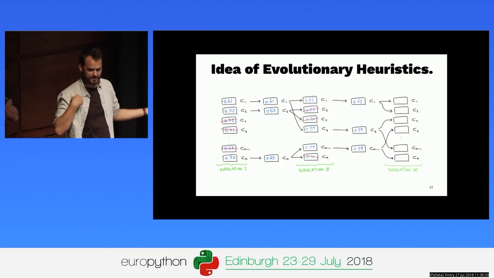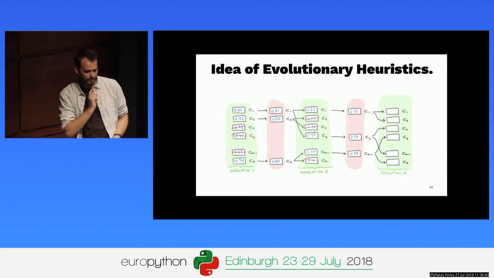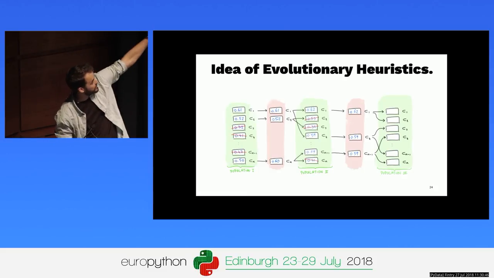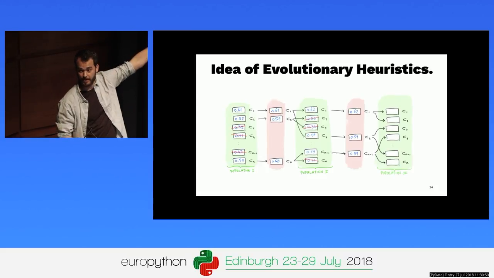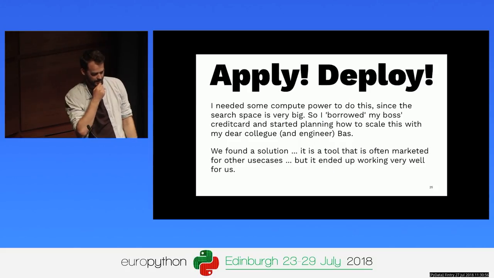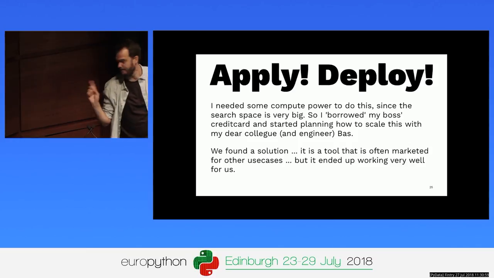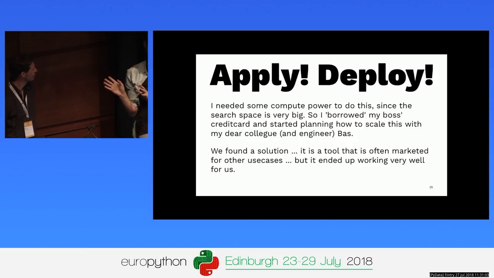If I repeat this a whole bunch of times, you might recognize this as sort of the genetic way of doing it. You will come to a cool conclusion that the green parts, the stuff that's heavy, that's where all the simulation happens, that's embarrassingly parallel. So that bit, we can do some scaling. Yeah, and then it helps if you've got an engineer. So we found a solution, and Bas will tell you a bit more about it.